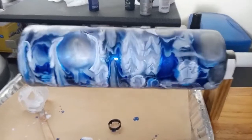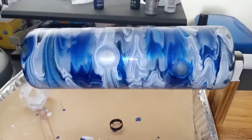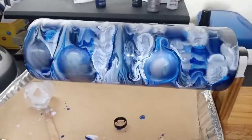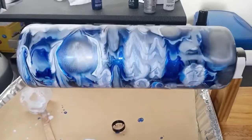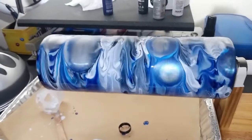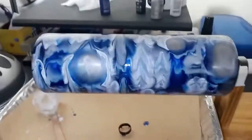Okay, so now what I have to do is let this spin for 8 to 12 hours, then come back and put another coat of epoxy on it, another 8 to 12 hours, then 3 days for curing. So I think by now you guys should know the drill, but I'll be back when the cup is completely finished to let you see the finished product. Yep, I forgot, but here is the view of the bottom of the cup.